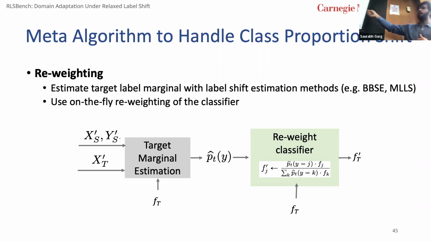That is, we can perform a post-hoc correction where we change the softmax output of class j by multiplying with importance weights. The importance weights are obtained from these label proportion estimates. If there's anything unclear in this second step, which we call reweighting, this post-hoc reweighting of your softmax predictions.